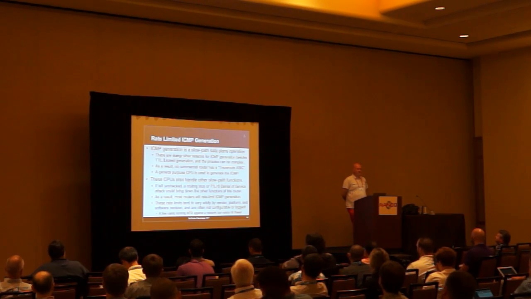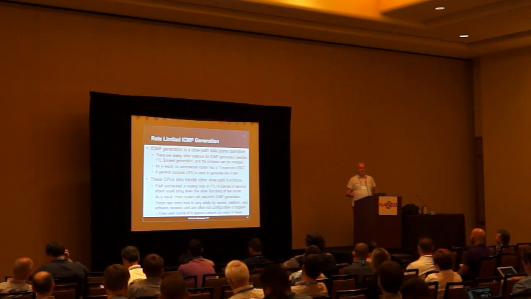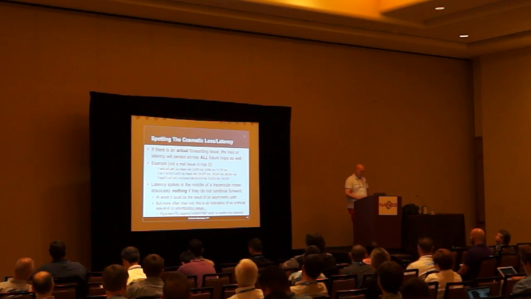So you might get into a situation where you've got a big core router somewhere and 10 different people decide that they're all going to run MTR at the same time, maybe because of an actual network issue that went away, and that's now so many TTL exceed messages that your router is not processing them, and you're going to start to see artificial loss, and everyone's going to start to see this, and they're all going to open traceroute tickets with your NAC. So here's how you can figure out if there's an actual forwarding issue.